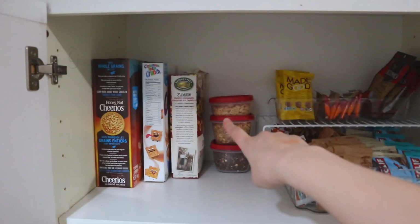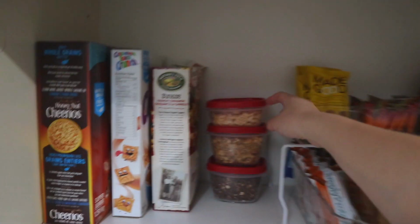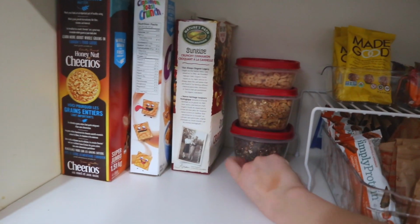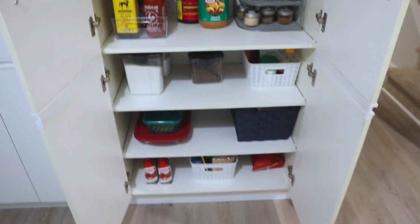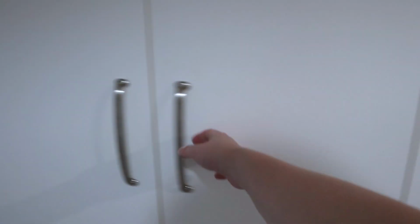The other thing I changed is I took the little baggies of cereal and I just put them in these containers. That way these ones are perfectly portioned to take to work. Then that's granola. I just didn't want to put the bag in here, so that's what I did. Put the BCAAs in there for now. Everything's looking nice and crisp, except for the Doritos, but it's fine, it's whatever. So that's that one. I'm so happy. Everything worked out literally too perfect.